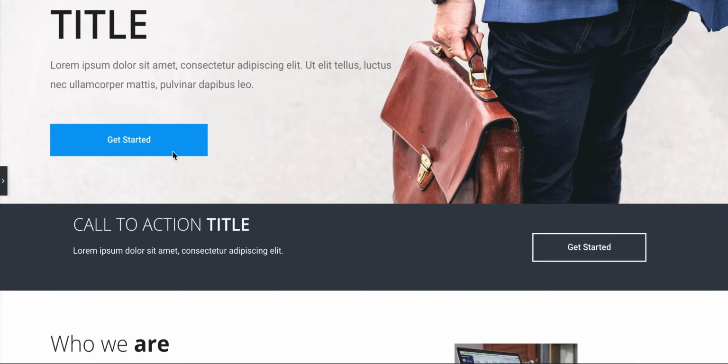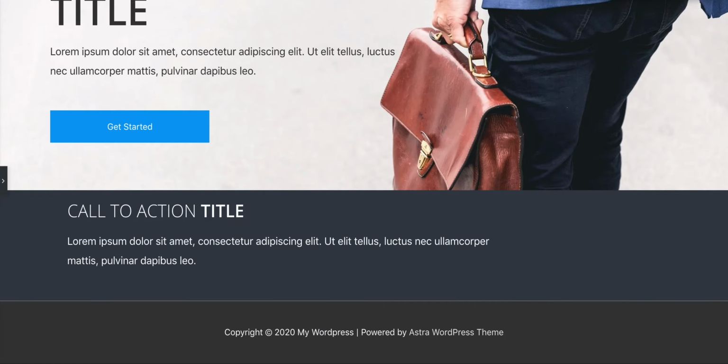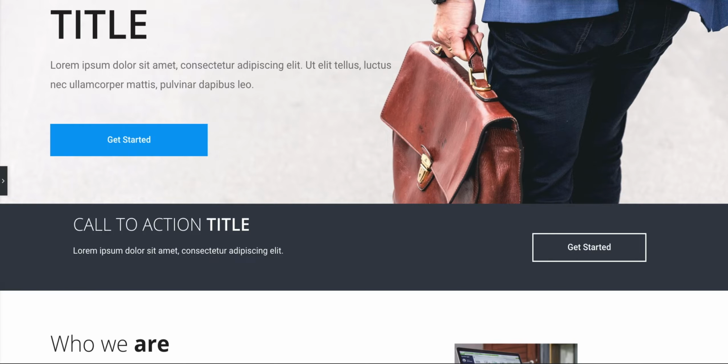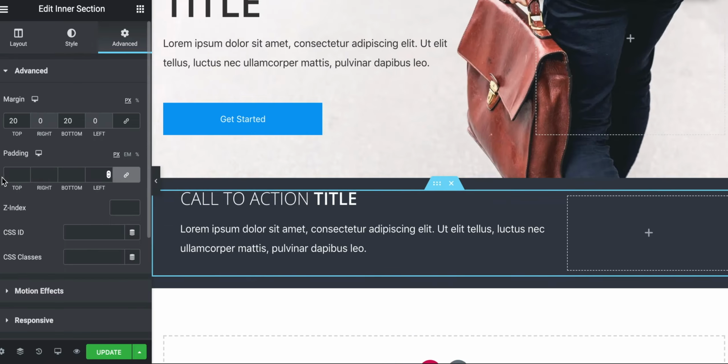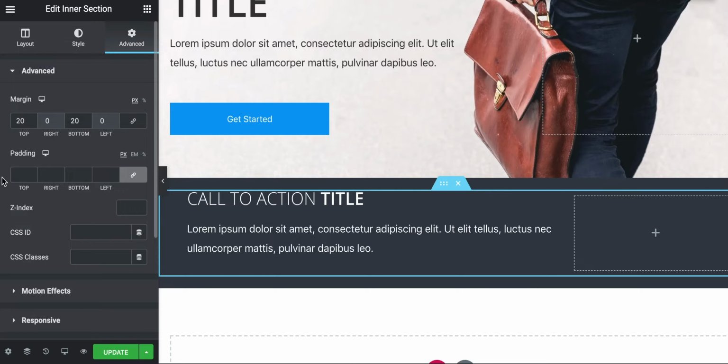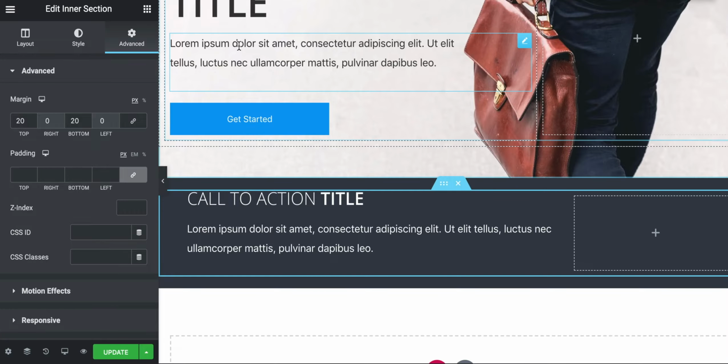Let's have a look at how that looks in comparison. Okay, so we've probably got a little bit more size on here. I'm not too fussed about that. I don't think it makes any major difference. You can play around with the settings to achieve the result that you want to. I'm okay with this, so we're gonna crack on.